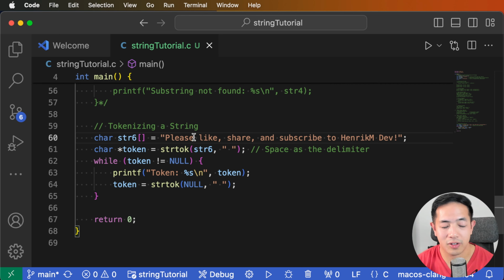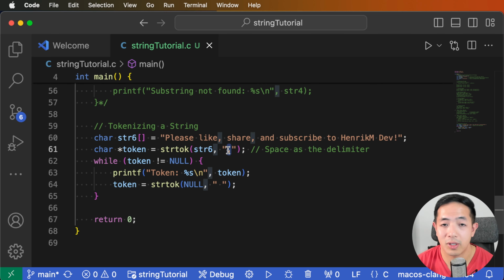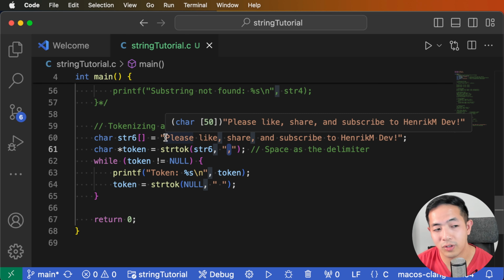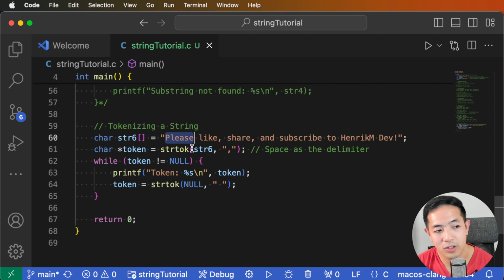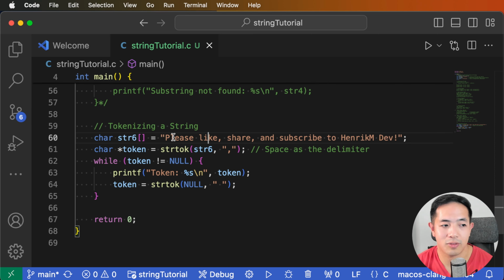This is particularly useful if you have a CSV file where all of your values are separated by commas. Then you wouldn't use space as a delimiter, you would use commas. With this, you can read a line from that CSV file, and then parse through it. You can get the values from that CSV file using strtok. For example, pretend that this is one of the lines from that CSV file.